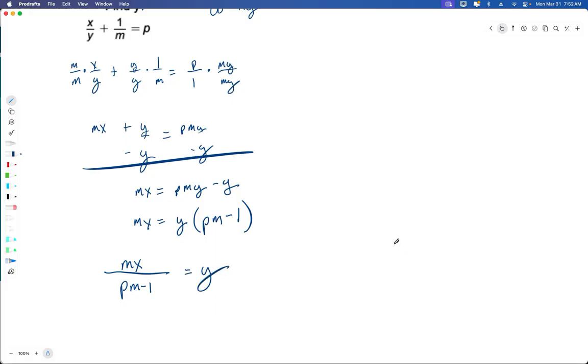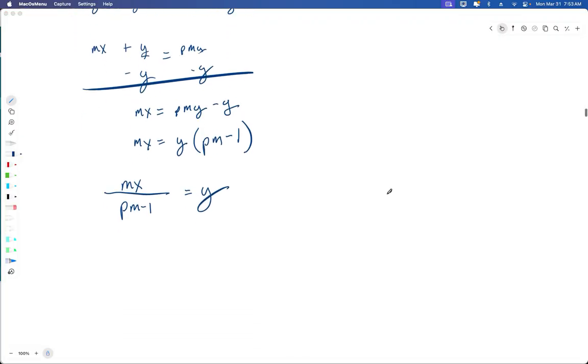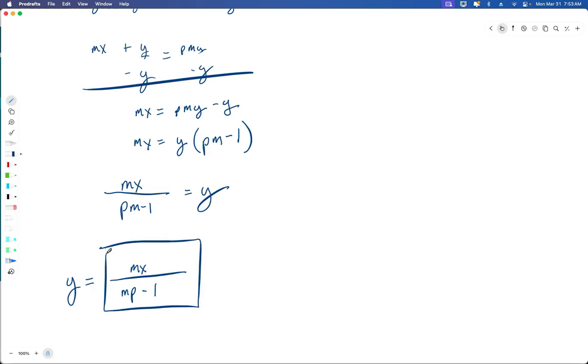Okay, I know these could get confusing because you're not really dealing with real numbers. So you just have to basically do it on theory, on logic. You can't solve for anything. But this is the final answer. All right, I looked at the way the answer is typed in. It is in alphabetical order, which is the way I usually tell you guys to do it. So it would be mx over pm minus 1 that you would type into the blank for the value of y. This would be the answer you put in.